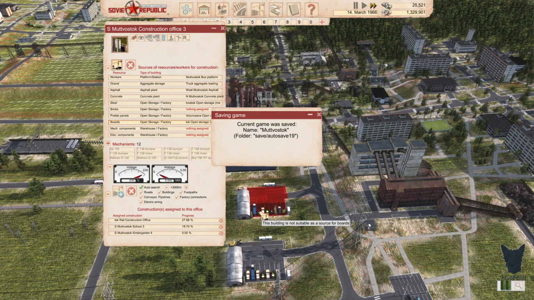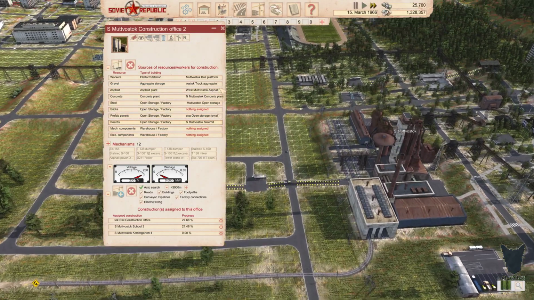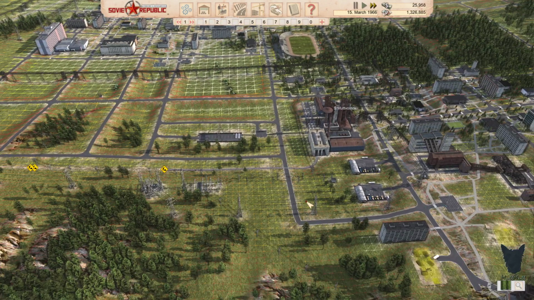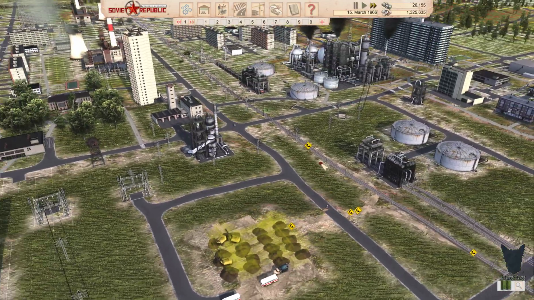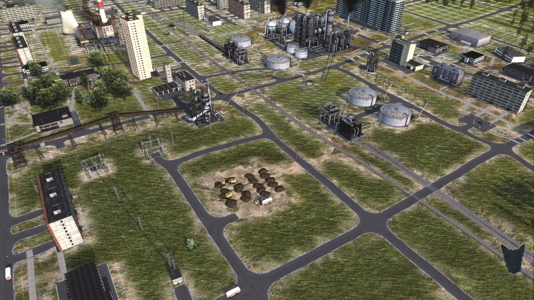And we'll come over into here. This one, construction office 2. Sawmill, no, we want you to get it from there. Yeah, that'll help somewhat. So, anyway, we can watch this little bit of construction going on. There we go. Construction's happening. Yay. Woohoo.